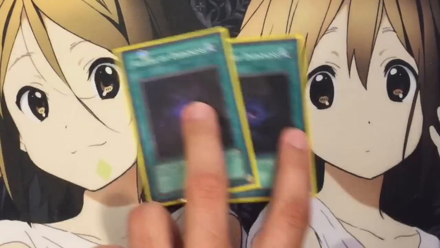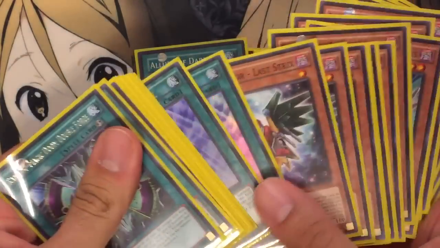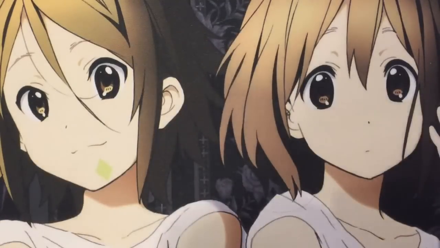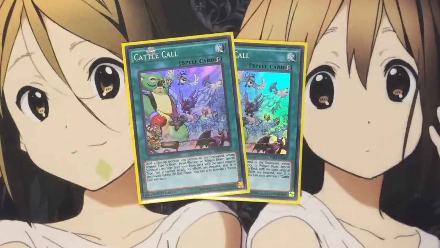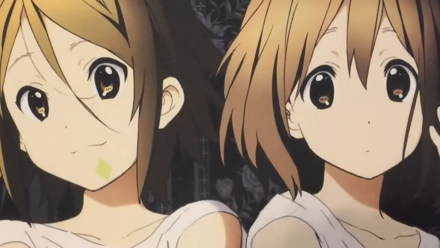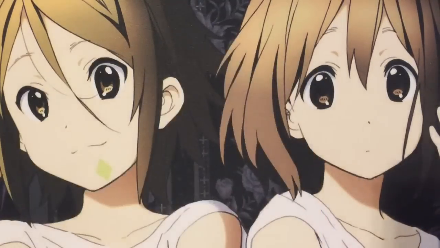And I also run 2 Allure of Darkness just for that draw power. All of the Raidraptor monsters are dark type, so nothing to worry about there. And I also run 2 Cattle Call, another play with Last Strix, just another easy send. If you don't have Last Strix, get out Satellite Falcon, then go into Ultimate Falcon using this card if you have Skip Force. 1 for 1, just so I can get Last Strix easy.